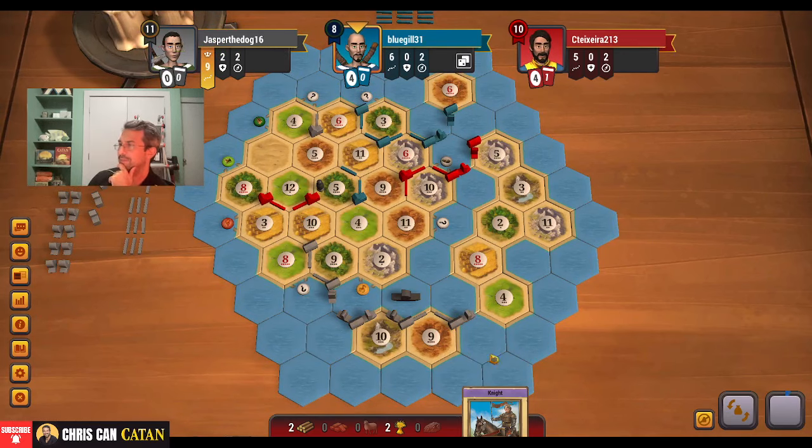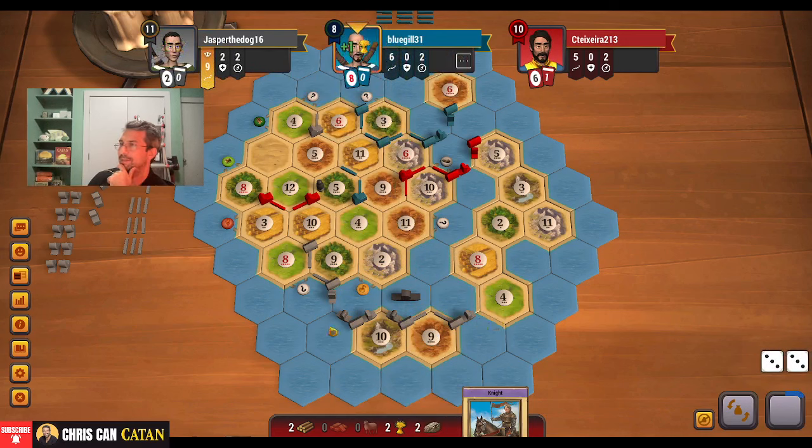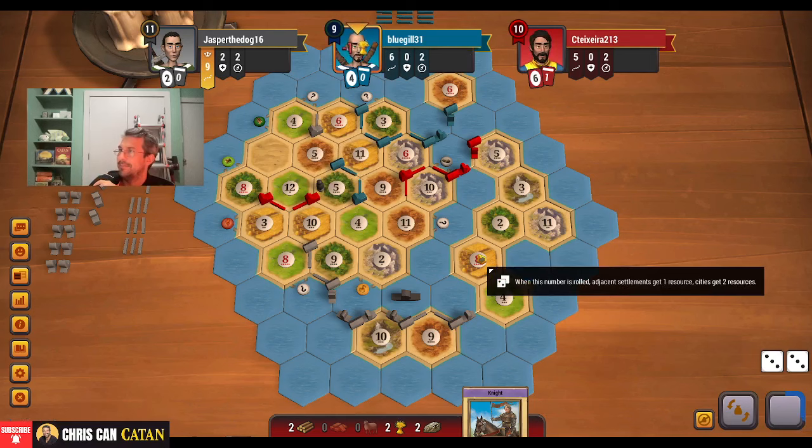So it doesn't really matter with the knight, unfortunately, because anyway, he's going to be able to get there, which is very, very bad. But he does need another city. So that's kind of our saving grace here. This is not over. We've still got some work to do, but this is not over by any means yet.